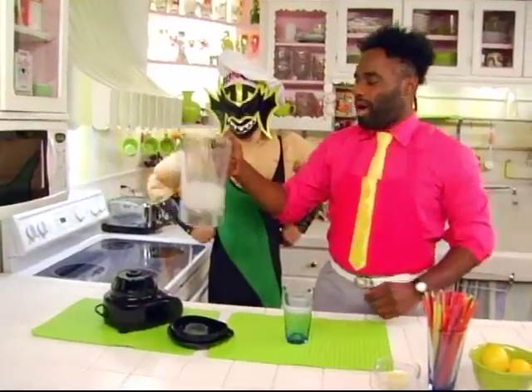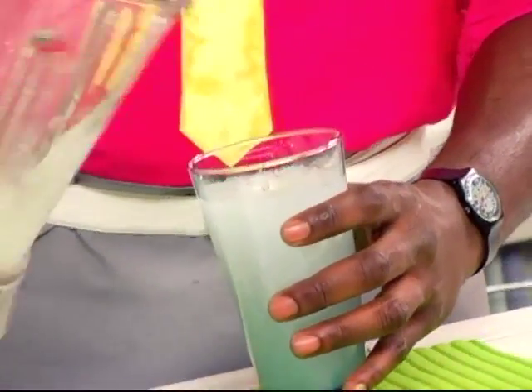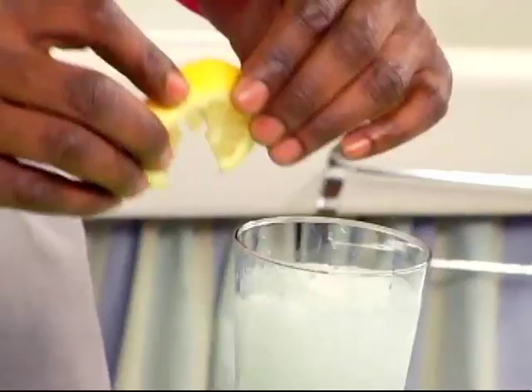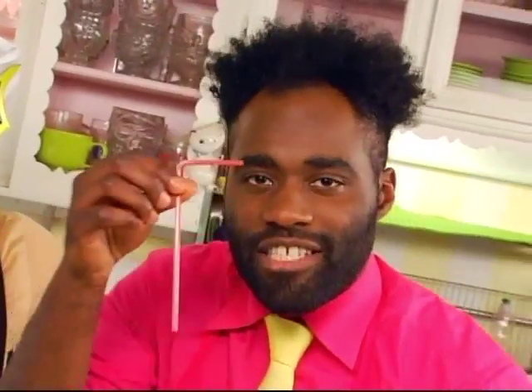Hydra power! Now we're going to pour out our slushy into our cup. Ooh, that looks good! We're going to decorate it with a little bit more lemon — that's some super intense lemon flavor. And we're going to add ourselves a straw, a wacky fun colored straw. And that's how you make our quick and easy lemonade slushy. It's so icy, frothy, it's like an arctic vacation in the summer. And I'm a sweaty penguin.